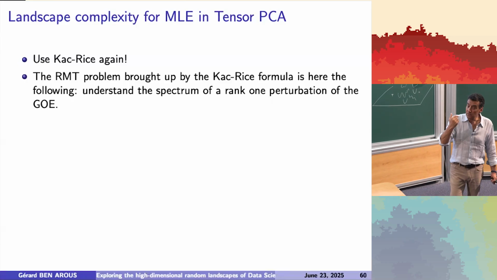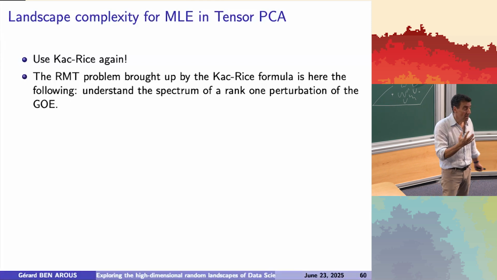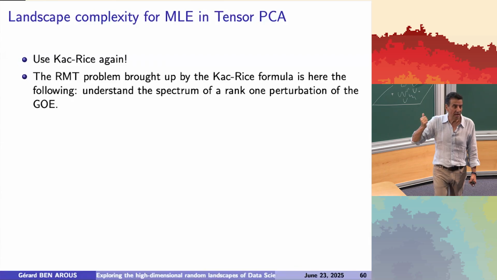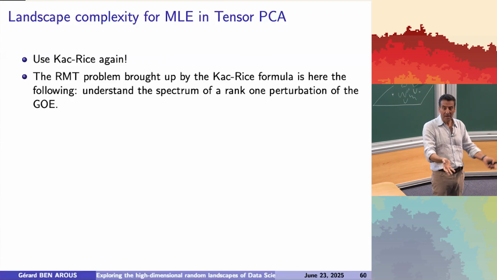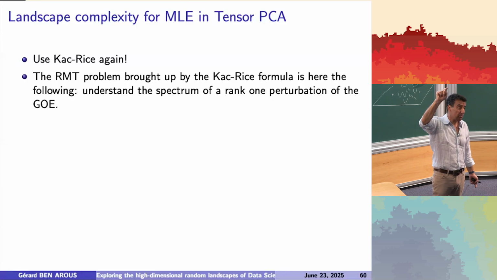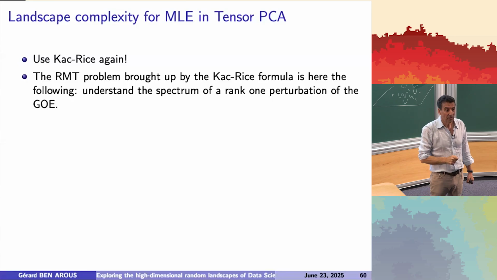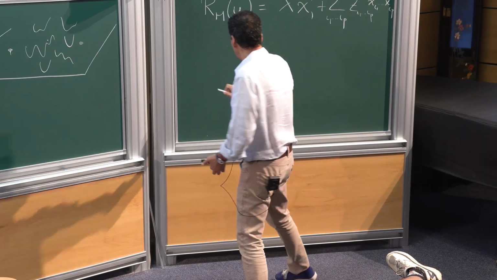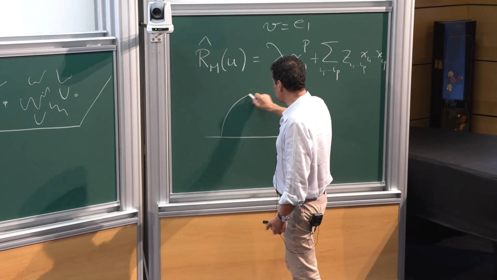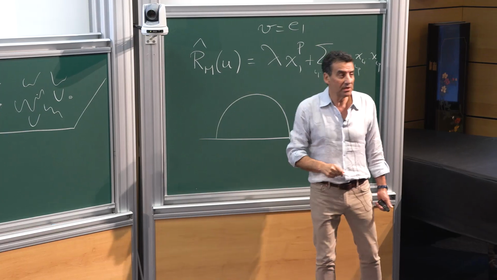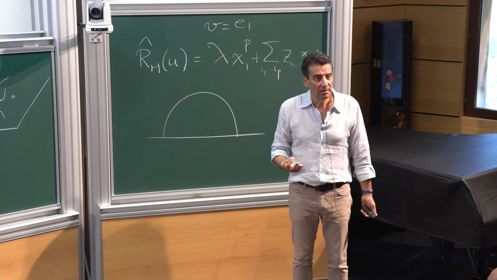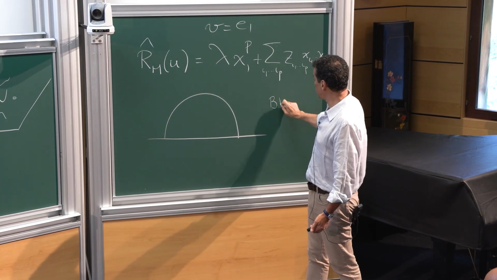And so, of course, the Hessian here at criticality will be a rank 1 perturbation of the GOE. Right? Typically, in the example I gave you, it would be a GOE matrix, and in the top corner you would add a number. Okay? So what happens when you take a random matrix? If you know a little bit about random matrices, let's take a GOE. You know that the spectrum of a GOE is a semicircle. Now if I add a rank 1 perturbation, that's what I'm describing here, it is called the BBP transition.